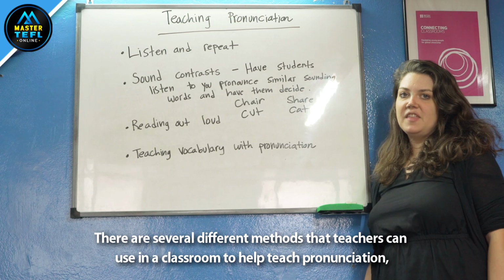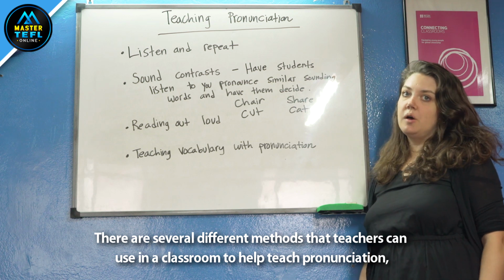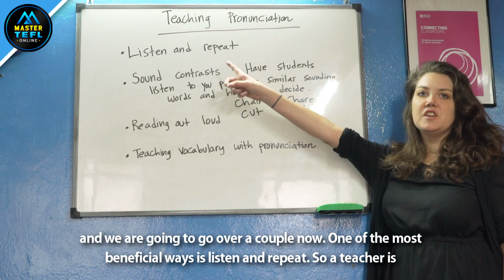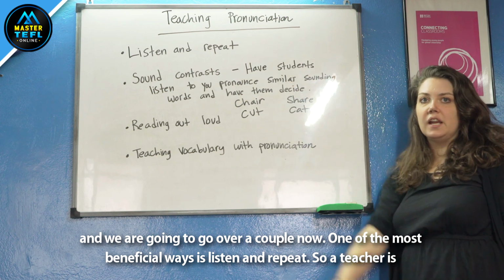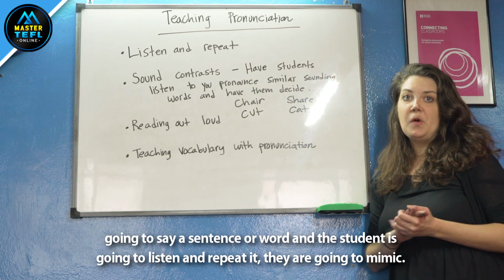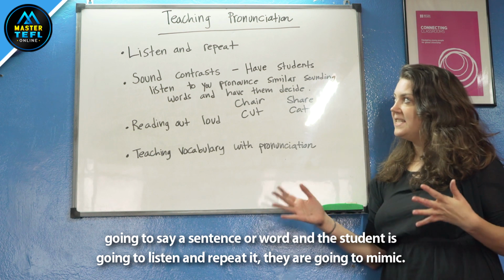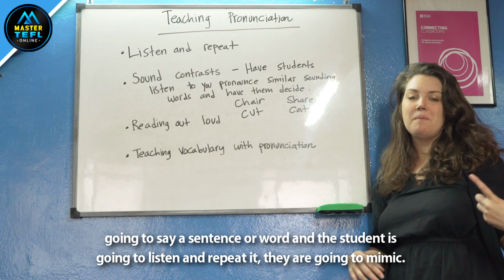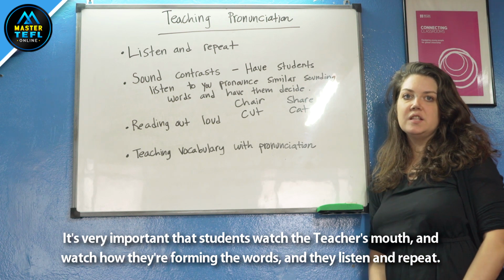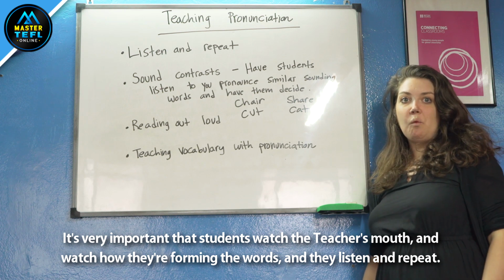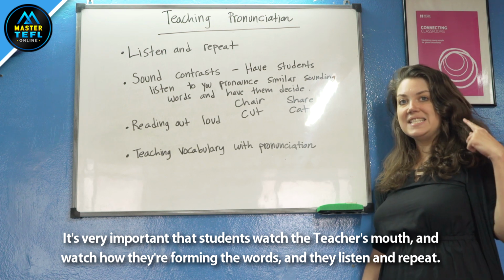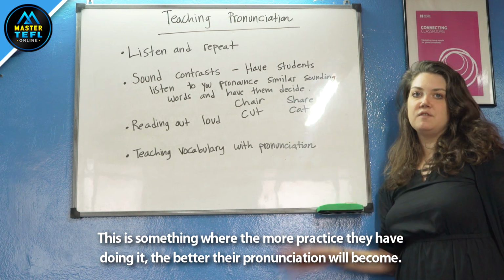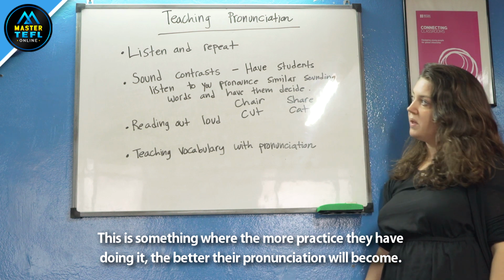So there are several different methods that teachers can use in a classroom to help teach pronunciation. And we're going to go over a couple now. So one of the most beneficial ways is listen and repeat. So a teacher is going to speak or say a sentence or a word, and the student is going to listen and repeat it. They're going to mimic. And it's very important that students watch the teacher's mouth, and they watch how they're forming the words, and they listen, and then they repeat. And this is something that the more practice they have doing it, the better their pronunciation will become.